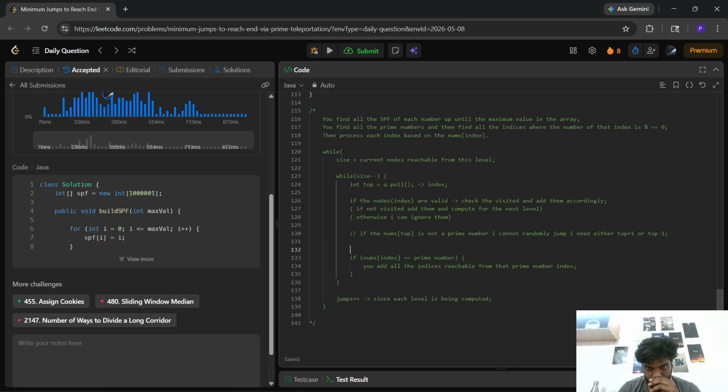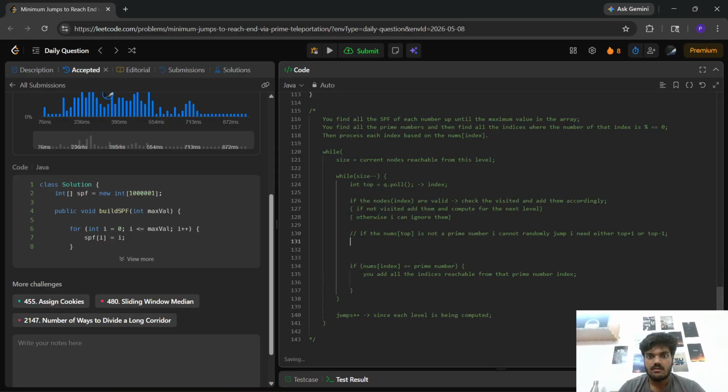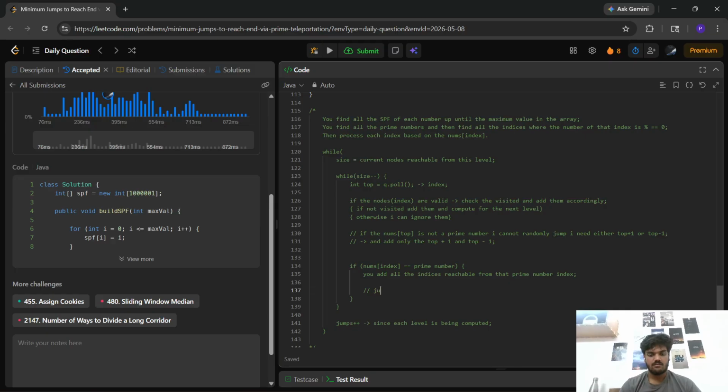If it is a prime number, add the top +1 and top -1, and you can also jump to indices that may not be top +1 and top -1.